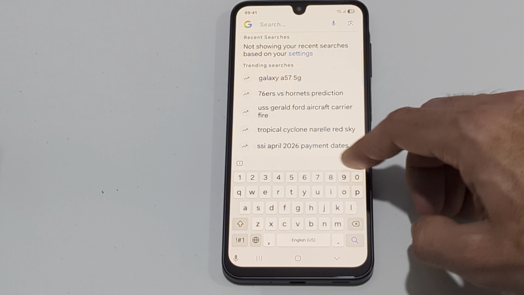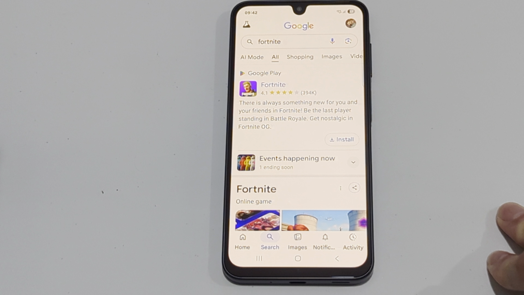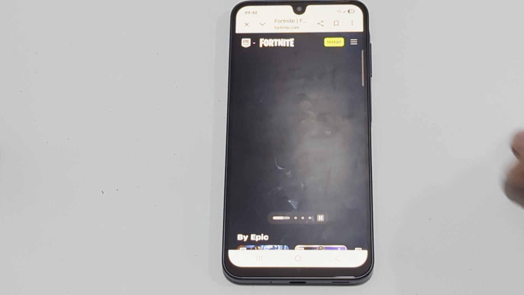Now it does bring you to the Google Play Store under here. We can just go to install and it should pop it open. It says your device isn't compatible. So sometimes your device will not be compatible with it, but you can still play it. You can just go to epicgames.com or what looks like www.fortnite.com right here. Let's go here. And then we can still install it through the Epic Games website. So we can just go to install on the top.